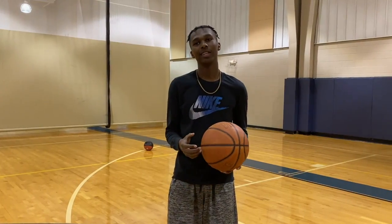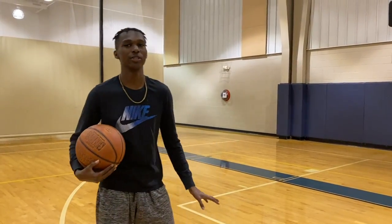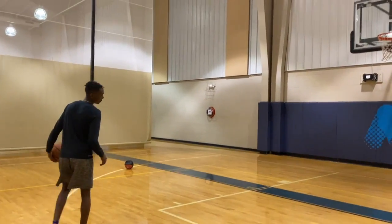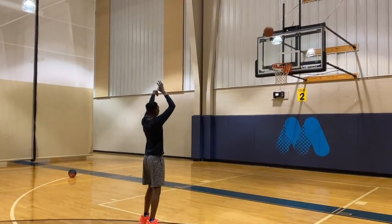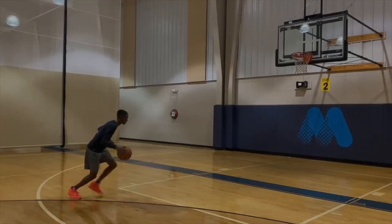We're going to do a double move into a mid-range jump shot. It looks like this. You can do it between the legs, crossover. I'm going to do that.